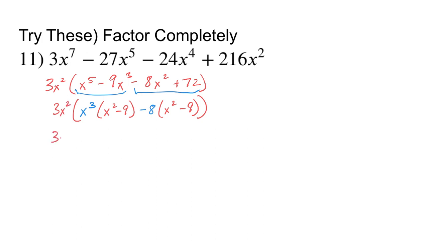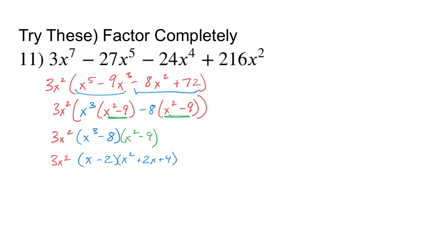All right, got the 3x squared. Then we'll have the x to the 3rd minus 8. That's stuff they have in common. And then the two things that match, that x squared minus 9. I'm going to keep factoring because I can. So I got the 3x squared. I got this x to the 3rd minus 8. That's that perfect cube rule. So if you don't know what that is, make sure you go look that up again. Make sure you know what that looks like. And then we have this x squared minus 9, which we can factor down to be x minus 3 times x plus 3.